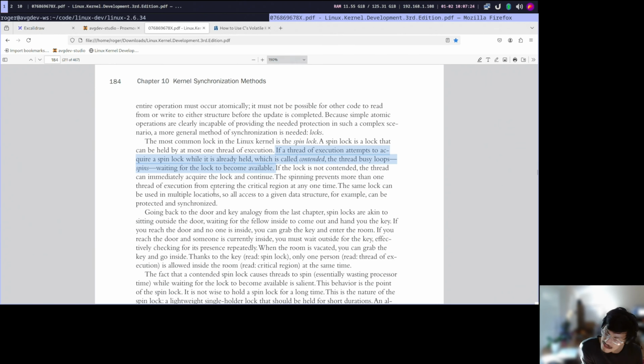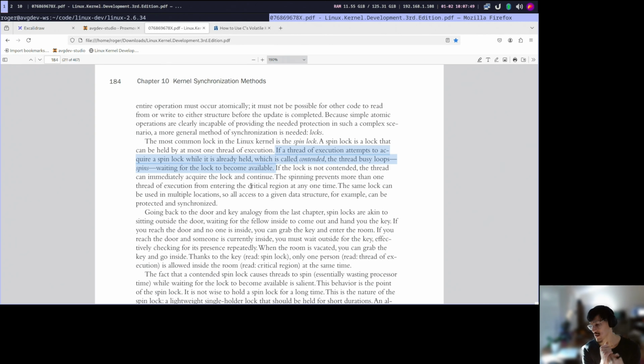Very important, because up until now, like in chapter 9, we were talking about how if a lock has already been acquired, a person's in the room, right? Another thread, or another person, tries to access that room, but it's locked already because the person in that room has a lock. The one that wants to access the room goes to sleep.